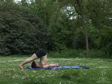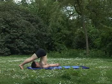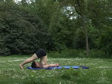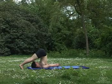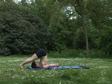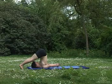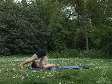Staying with the breath, once again, still focusing here on the navel and just watching the breath flow into and out of the body. Keeping the mind focused, steadfast on the breath, on the sensations within the body.